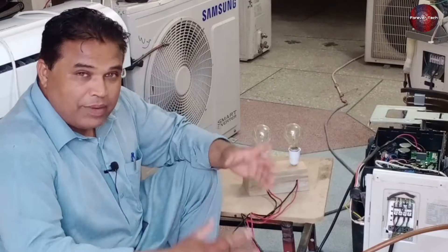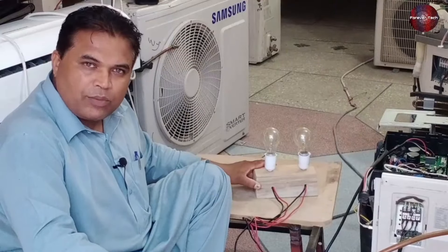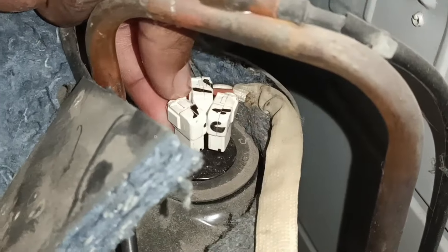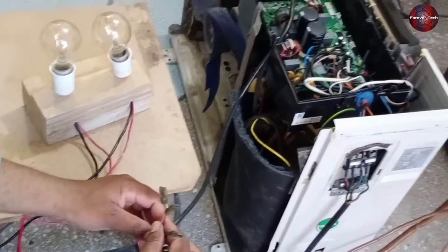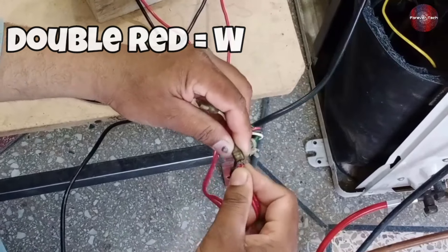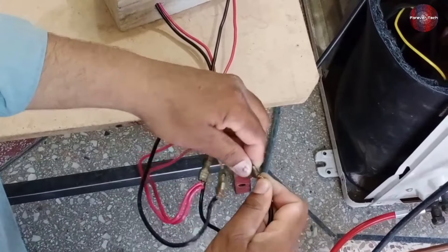Now I am putting the other wires inside the wood hole as well. Now I've come to the outdoor unit, where first, with the help of these two bulbs, I will show you the PCB board test and how we will know whether the PCB is faulty or not. These wires are coming out from the PCB — you will have to disconnect them from the compressor to know whether the PCB is okay or not. Now I will use the wires connected with the bulb: the double red wire attached with W, the black with U, and the other black wire with V. You can attach any of the black wires with V or W.